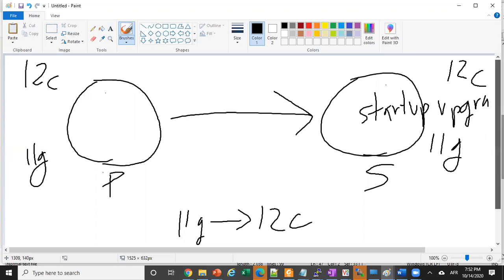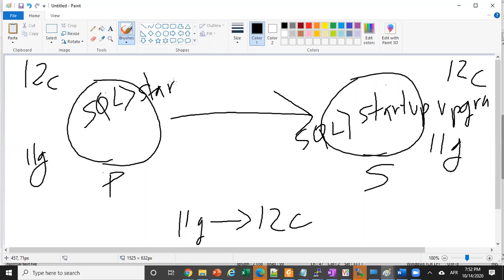This is the step before you use DBUA. This is the step you will issue on SQL right before you call DBUA. If you want to use DBUA, you should shut down and start up upgrade. That's the only thing you will do on the standby. You stop there. You also come on the primary on SQL, you shut down and you start up upgrade.